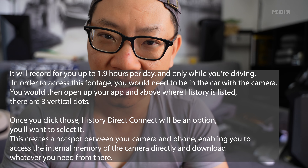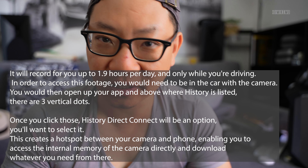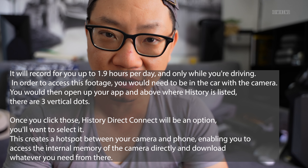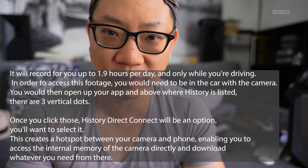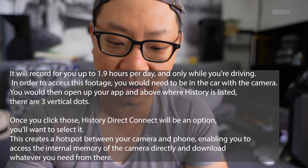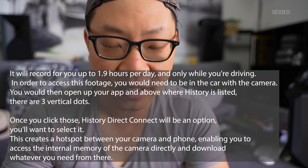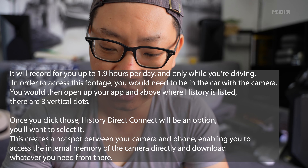One thing a lot of people ask: can you use it as a dash cam without paying for the subscription? The answer is yes, but it's extremely limited — definitely not worth your while. Don't consider buying this if you're not going to pay the $20/month, because the free mode is so limited you might as well just buy a $40 or $60 dash cam. I have some recommendations for those too, and they work fine even without cloud connectivity.